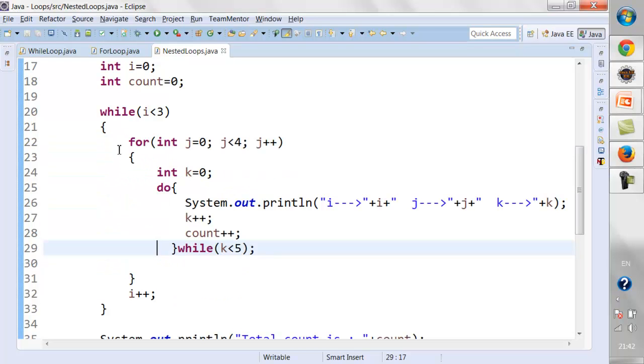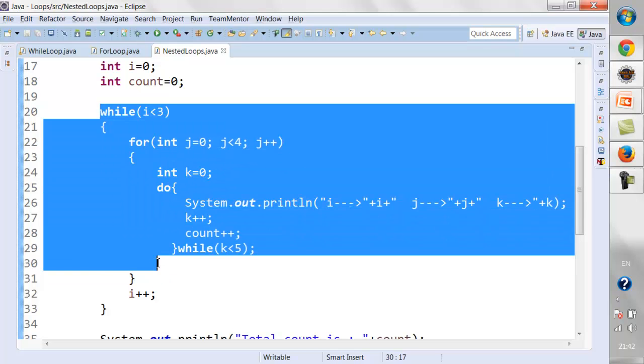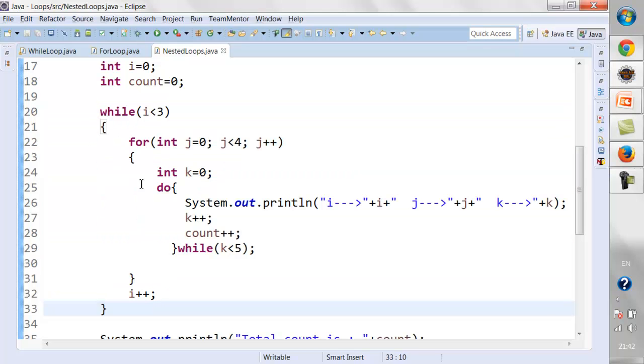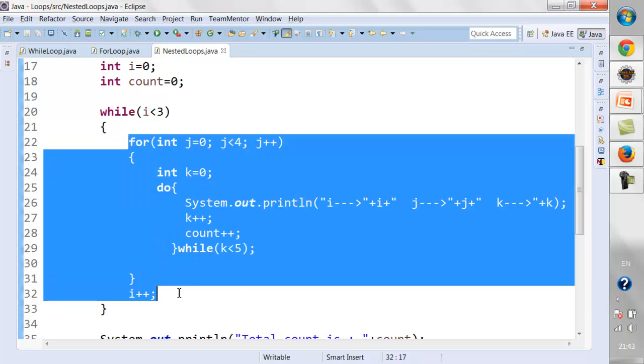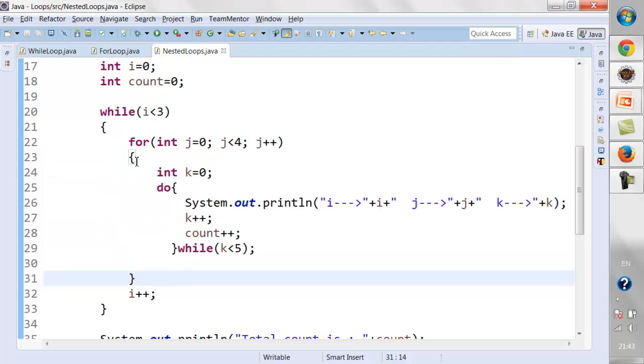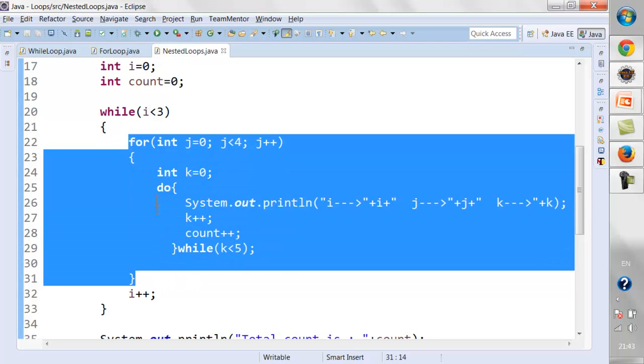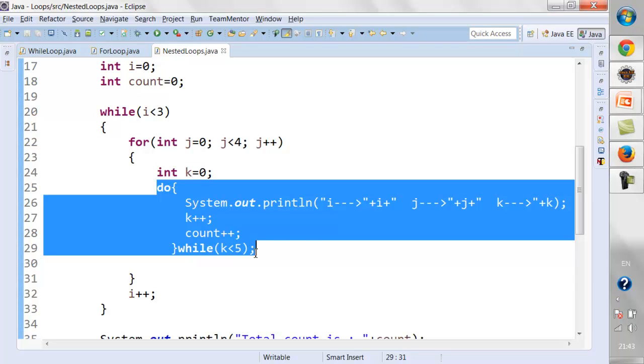This loop is completely independent of this while loop, right? This is the way we actually design a nested loop, which means till the time the inner loop does not finish its execution, there should be no change in the outer loop. The outer loop will be executed only once the inner loop has done the entire iterations.